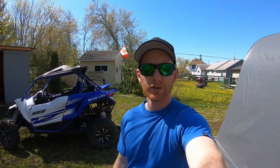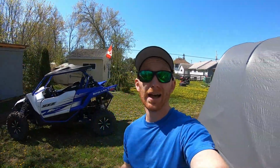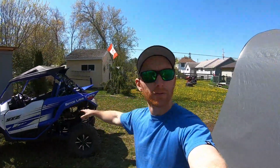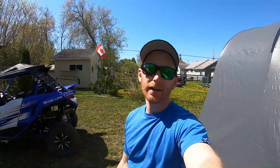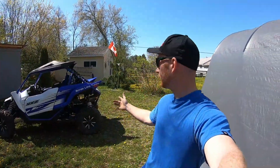So some things I like about the kit: obviously I bought it for the same reason everyone else buys this kit. It's the cheapest kit out there. I like the fact that it is a liquid cooled turbo, so it uses your engine coolant. You have to plumb coolant lines into the turbo, and that's a nice feature.